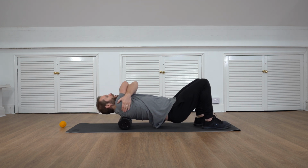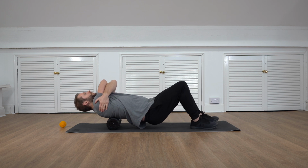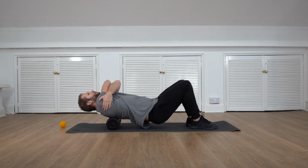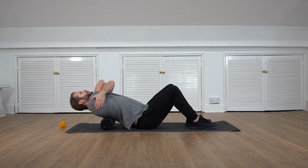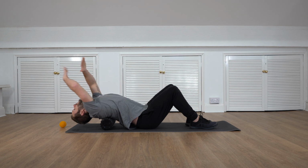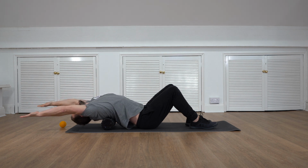Just spend a little bit of time going up and down. Once you've done that, we then just want to do a couple of extensions. So you're going to drop your hips towards the floor and you can extend over the foam roller. You can even extend your arms to increase the stretch.